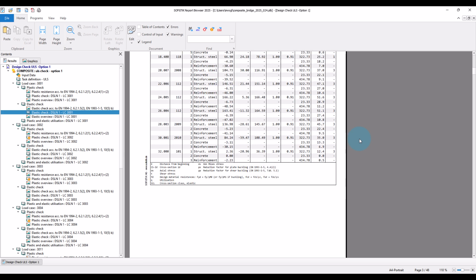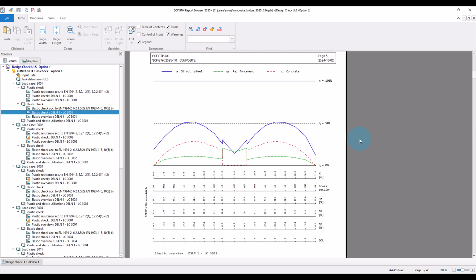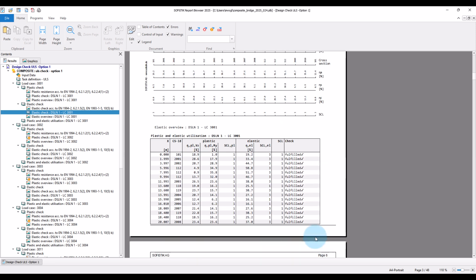This is followed by an overview plot of the elastic check that also shows the utilizations and the section class. Finally, we get a table that sums up the plastic and elastic check for this load case. Here you can see that for this load case, the plastic check and the elastic check are both fulfilled and applicable. So the overall check is fulfilled over the whole length of the girder.